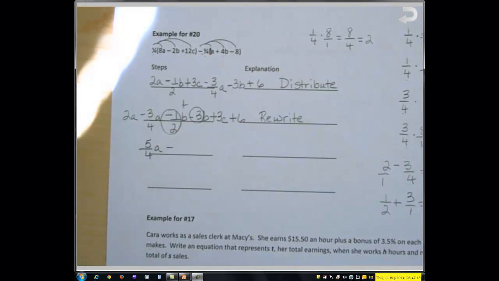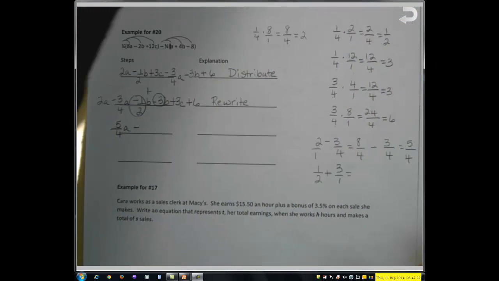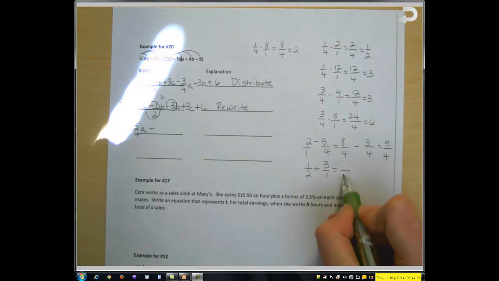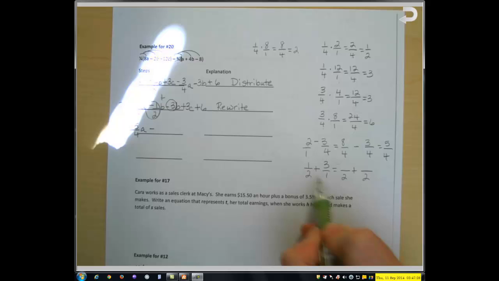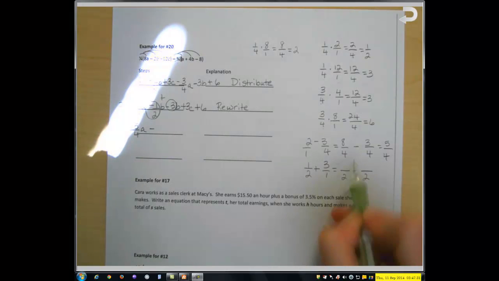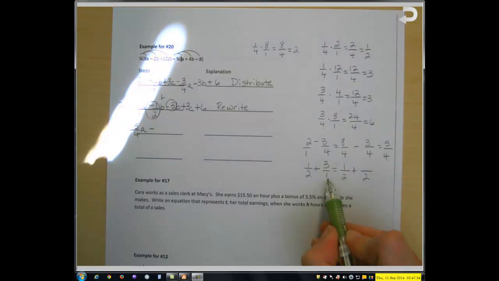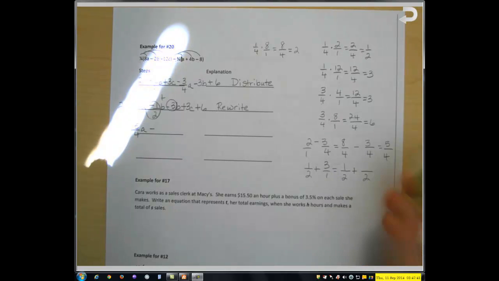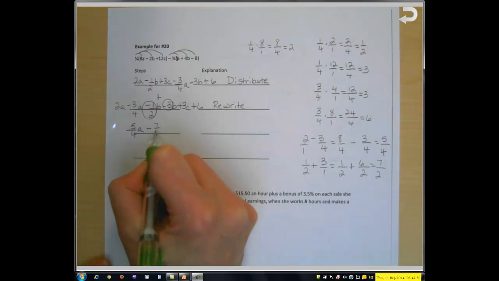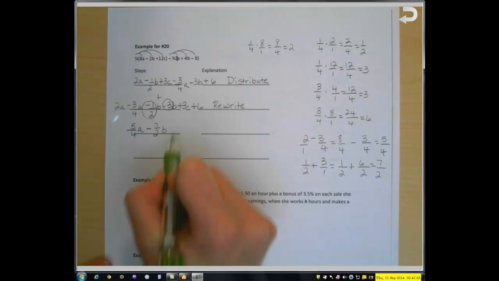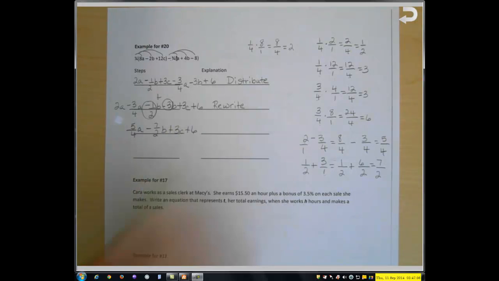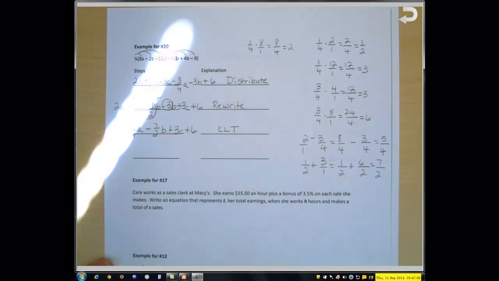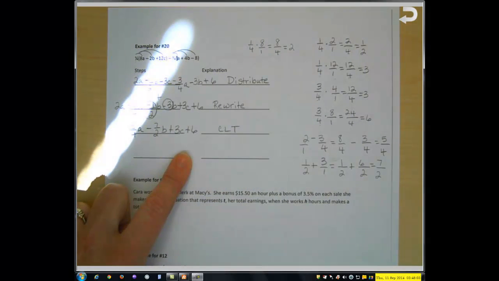Again, we have to have a common denominator. Our common denominator would be 2. In the first fraction, our denominator did not change, so our numerator is also going to stay the same. In the second fraction, the denominator was multiplied by 2. 1 times 2 is 2, so 3 times 2 is 6. Now we add the numerators. 1 plus 6 is 7, and the denominator stays the same. So we would get minus 7 over 2b. Then we bring down the 3c and the plus 6. So this was our combining like terms step. Now, since there are no more like terms, we are finished.